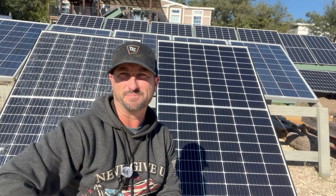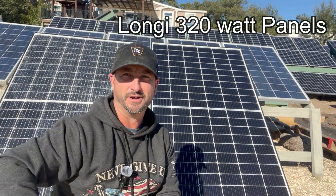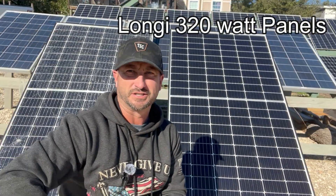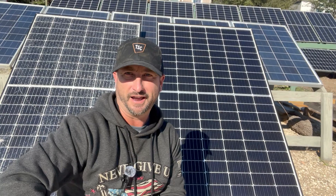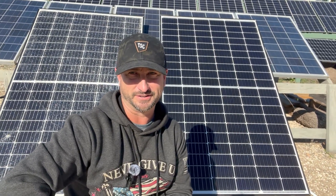Today we are going to test to see if a broken solar panel — a cracked panel, the one you see behind me — produces the same as what a perfect panel of the exact same model produces. When I set up my initial solar array, I bought two pallets of solar panels, about 20 kilowatts worth of panels, and I bought a few extra because moving these things around on pallets, it's certainly possible for a couple to be cracked. And sure enough, I shattered one completely, which you see behind me.